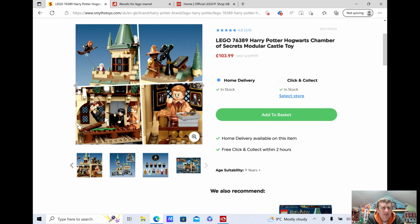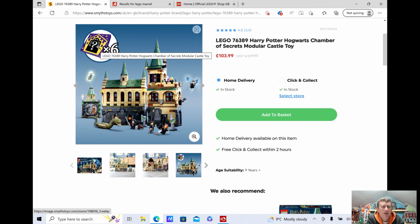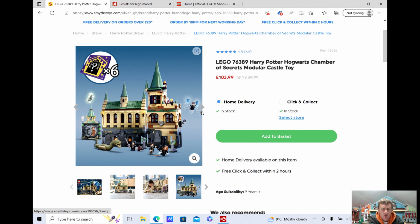But this was the time where they did the secret tiles, isn't it? So they started to copy these with the video stuff. I don't know if they still do those. I'm not too sure if that sort of tile thing was a massive success or not. But let's scroll through. There will be a picture. There they go. So 20 years of Harry Potter.